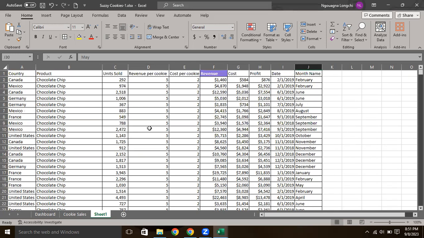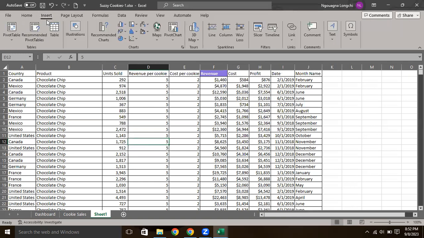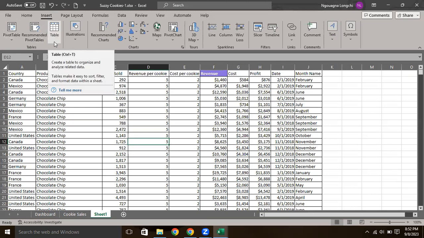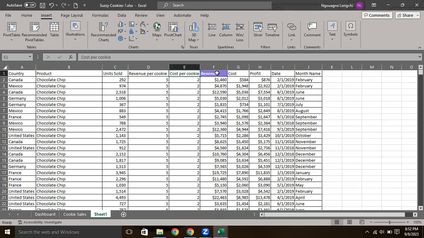All right, that said, when you have your data like this, to create a pivot table, there are two ways to go about it. I think we'll just look at one way. I was looking at the way of making it a table. This data, as you saw last time, is not a table. It's just in rows and columns. To make it a table, you must press Control T, or you come here and take Insert, and then take Table. Then when you see those filters, it means it's a table.